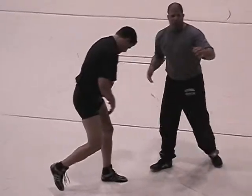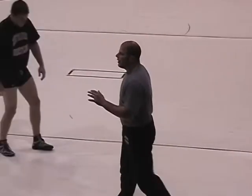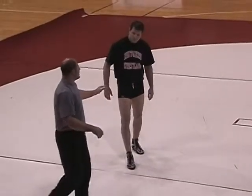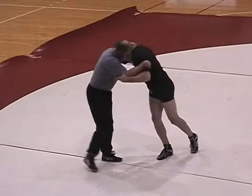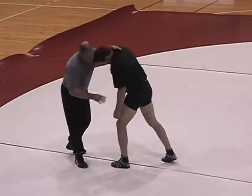You know, coach talked about getting elbow control and not clearing your arm. Well, if you can't score, if you can't clear your arm, I also think it's the head. I believe the head's got to get cleared. I got to find a way to clear my head in order to get to his leg. So if I can't clear my head in this type of tie up here, I can't clear anything. All right?